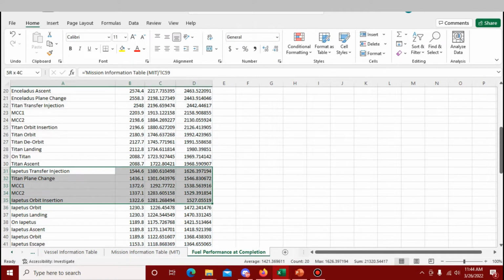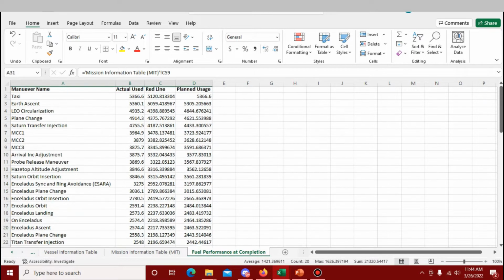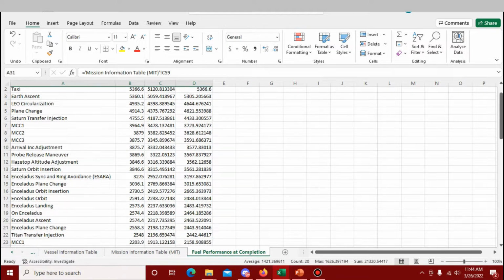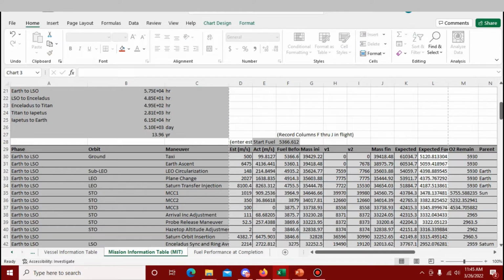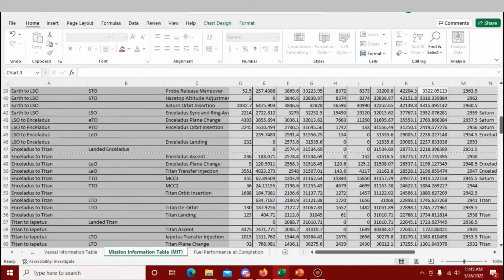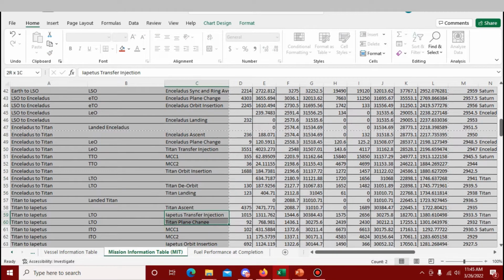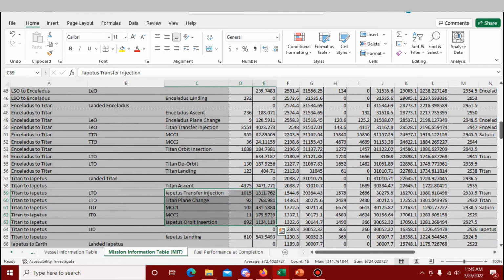So this right here is where we lost most of our edge. So if we take a look at the actual used here, and then go back to Iapetus transfer injection to orbit insertion.